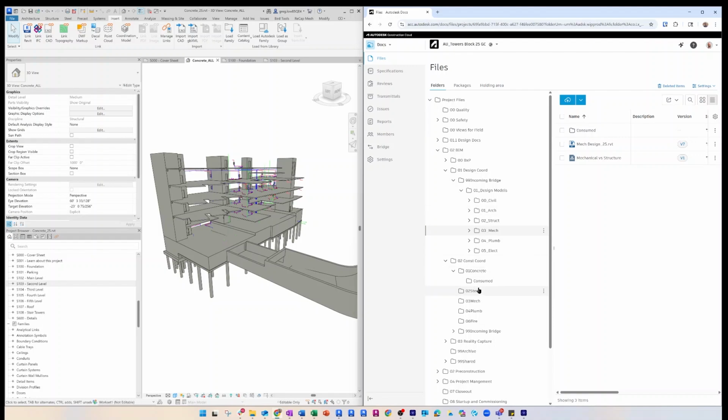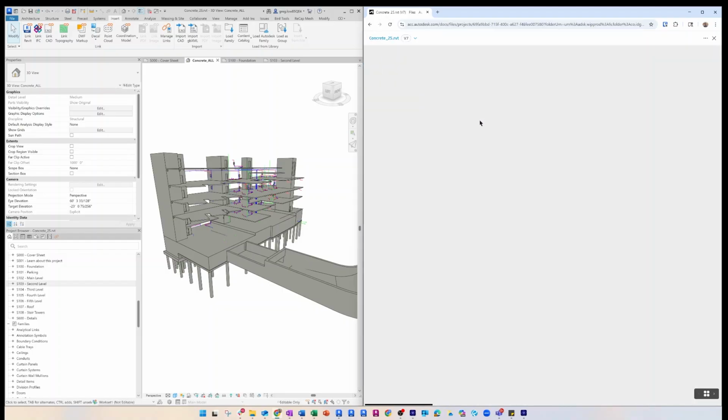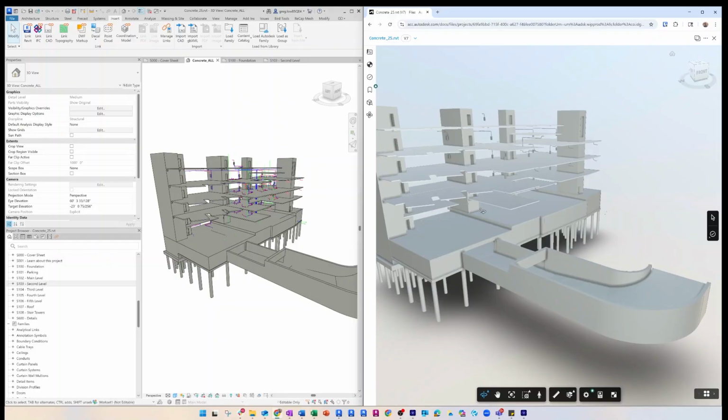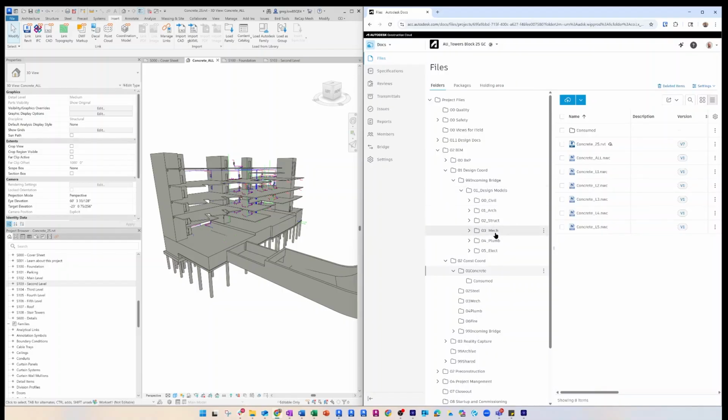However, when I come to ACC and I go to my Revit model and I open it, I will not be able to see that mechanical model here in this view. And most likely, I want that in here. So sometimes we think, well, maybe what I need to do is open this model and turn it into a cloud work shared model by collaborating it and then linking it in. Well, to do that every time I get a model update is really unnecessary and a lot of extra work. So the proper workflow is this.